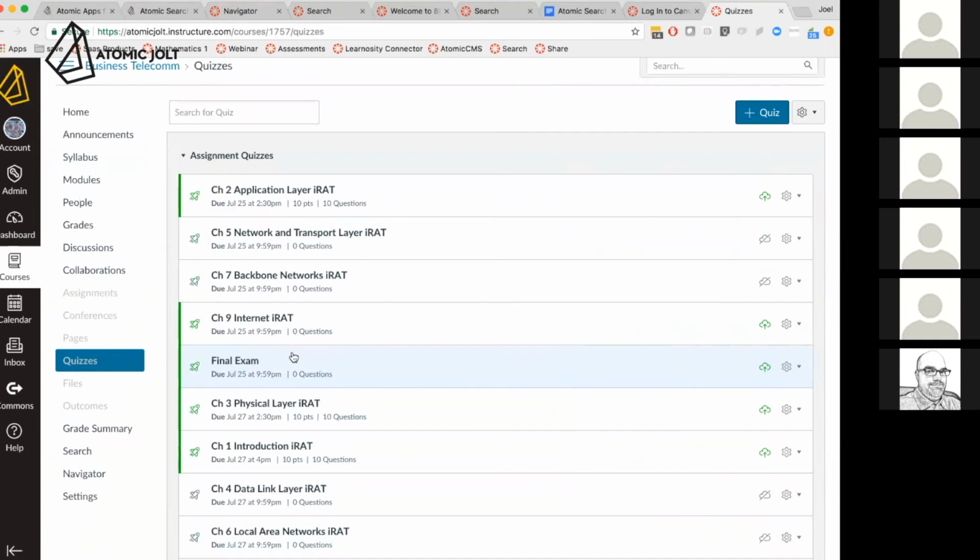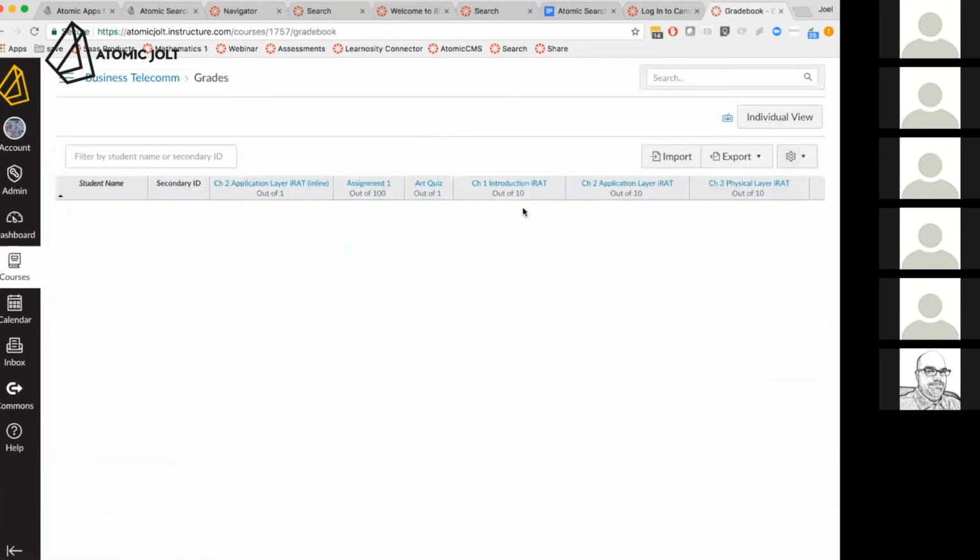Did we have a question about that? Yes. So will there be two columns for that item? So the question is in the gradebook, you'll notice that there was a column for the original version of the quiz. When I embedded it inside of the page, it created this new one and actually named it, parentheses, inline. So yeah, there will be two entries there. That's for now what we're doing.